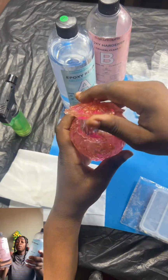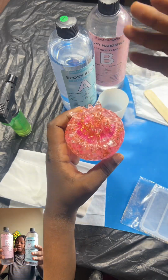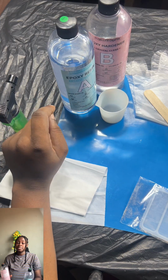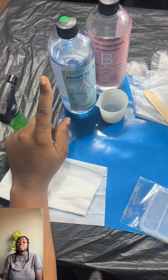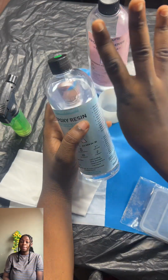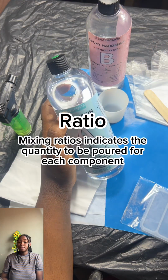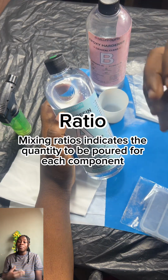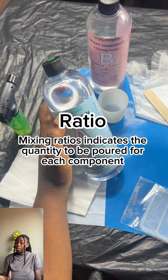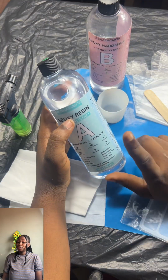Although there are two different liquids for the epoxy resin, these two liquids are what we are going to combine to form a solid plastic. Even though they already exist as two liquids, there are also different ways of measuring the resin we are going to work with. For that, we call them the ratios. So the ratio of the resin basically defines the quantity you are going to pour for each component and mix to get the solid plastic you are looking for. Great. So as I said, there are different ratios out there.